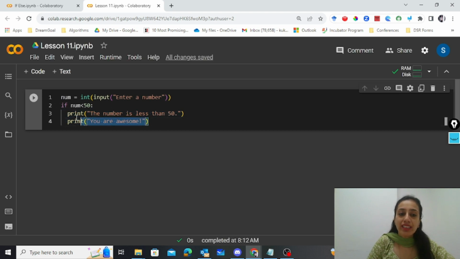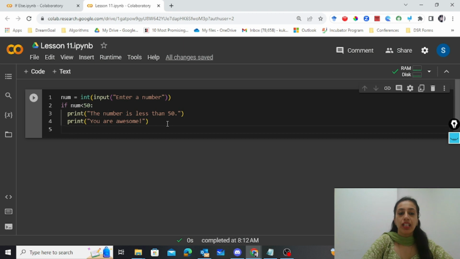So these all statements will be executed if this condition is true. And now, if I write something without this indentation, print I am outside the if block. So this statement will be printed irrespective of whether this condition is true or false.